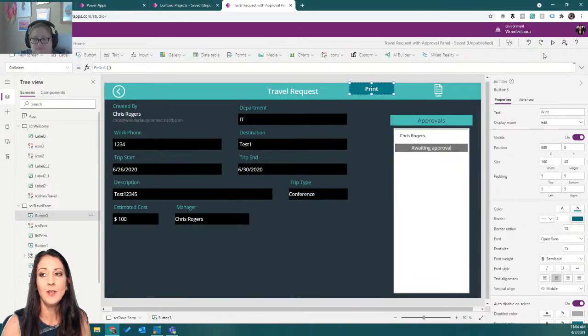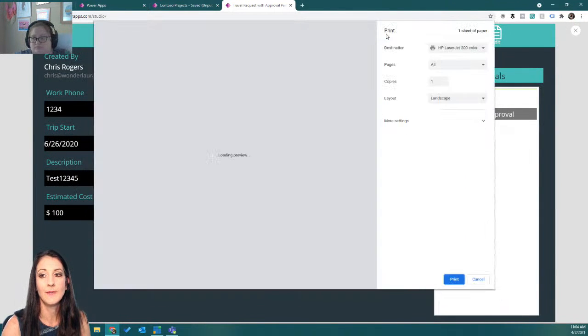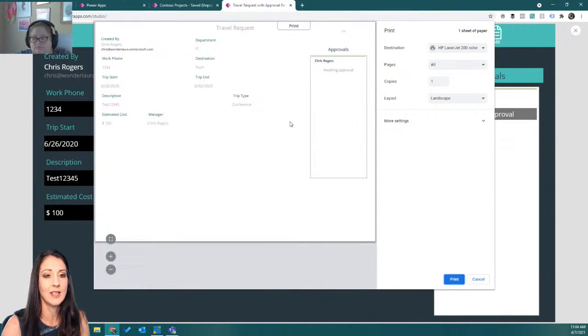And then I'll preview this and try it and see what it looks like. And that is very ugly. So that's the first thing I came across, is that this app that I just happened to try it on is a dark app. And so the way this looks, it doesn't print that color that I had in the app on the actual printout.